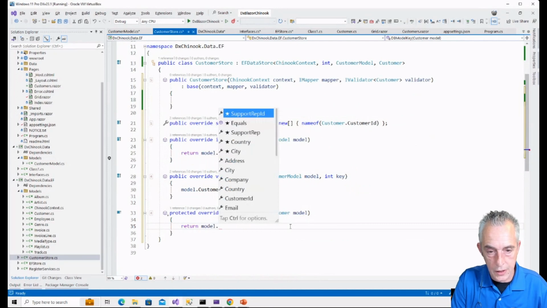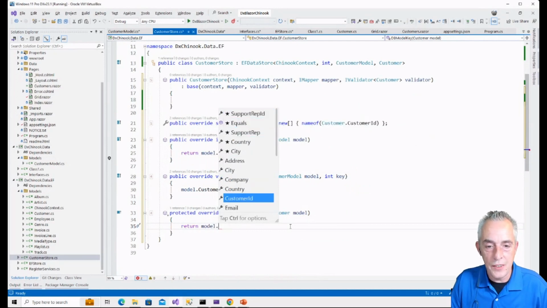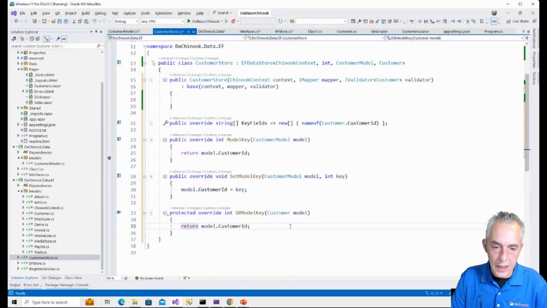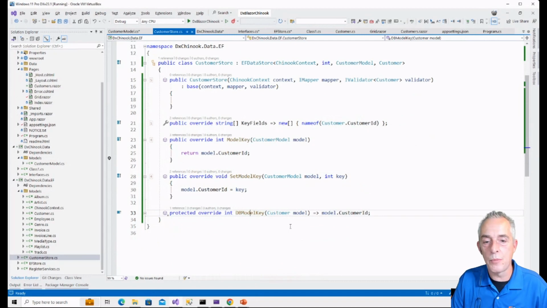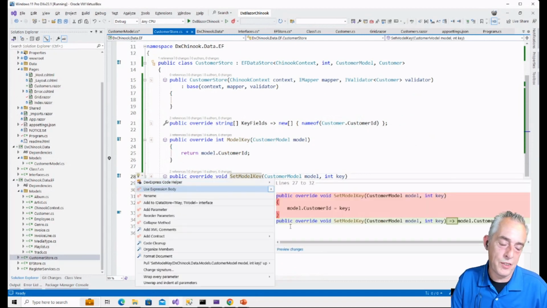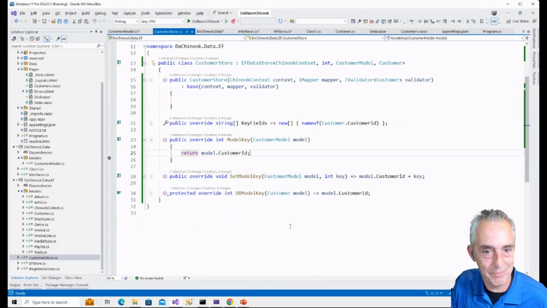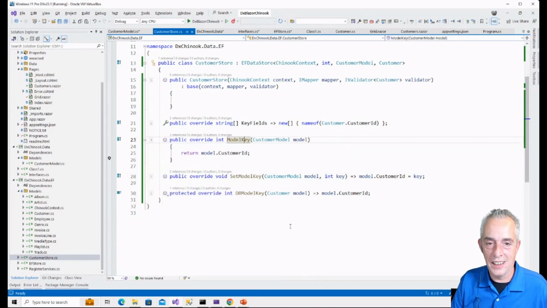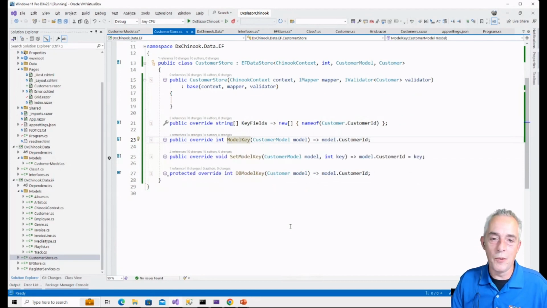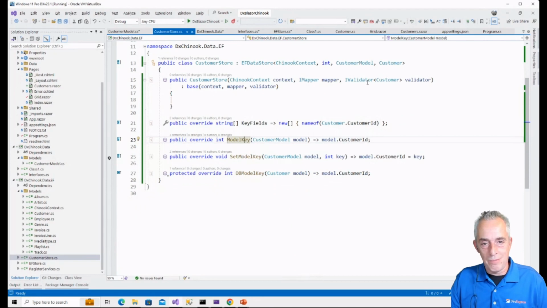No errors. That's what we do it for. Here we can actually make the class a bit more compact. I can use an expression body, which is a very cool feature from CodeRush. It will just make this a one-line thing. So now we have created a store for customers.